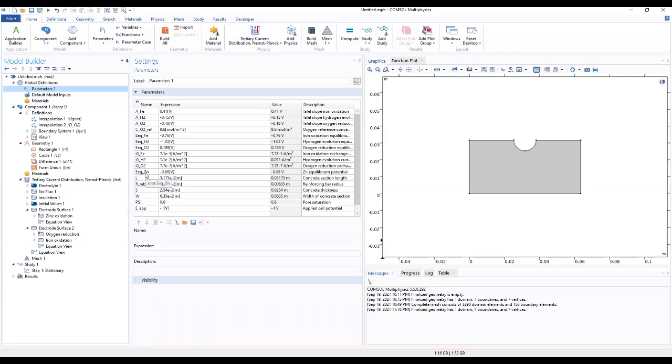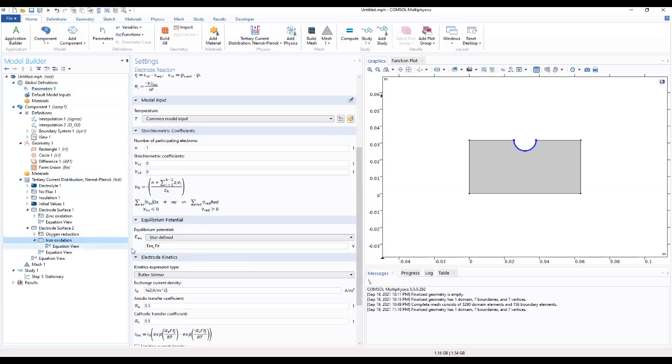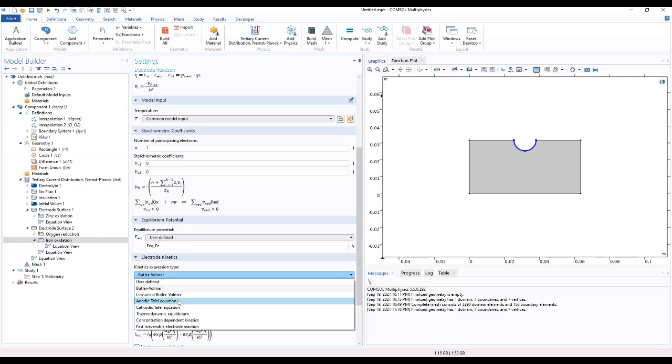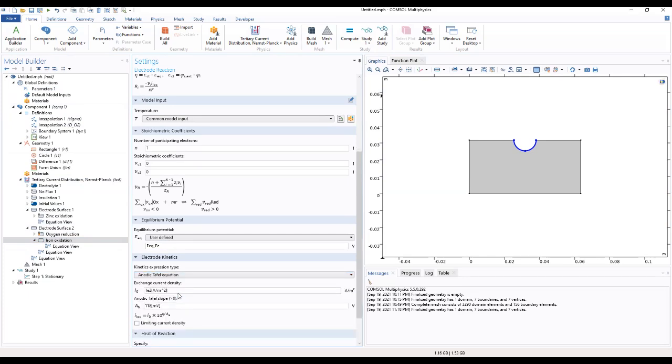That's for zinc, ion, hydrogen, everything is in here. So in case you're wondering why I'm putting these things, they're all in our parameters. For our kinetics, we want to use an anodic type of equation. We want to input our exchange current density as this.